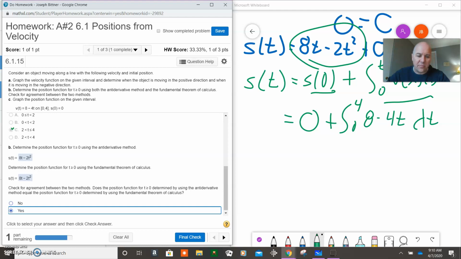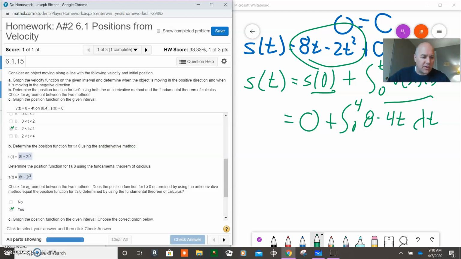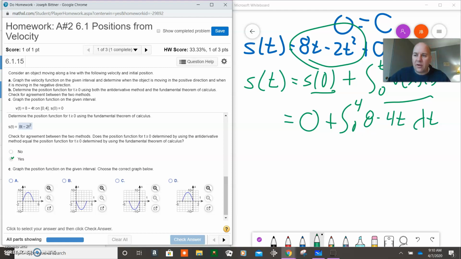Does the antiderivative match up with yes? And yeah, that's correct. And for the last question, they're going to ask, what does the graph of the position look like? The position is, again, the S of t, so they're looking for this. Since it's squared, it's going to be a parabola. Well, all 4 of our parabolas. Since it's negative, it's going to be an upside down parabola, so it's either A or D.